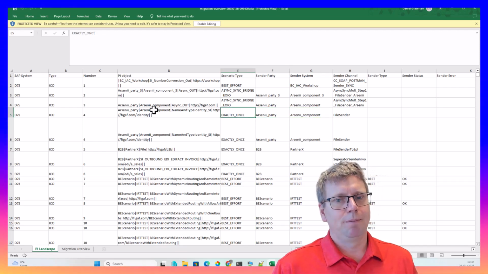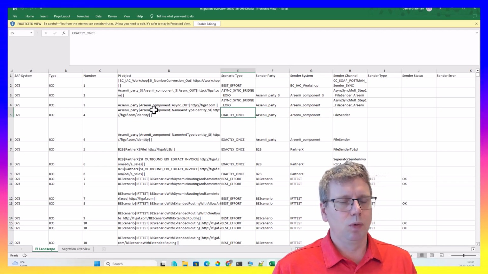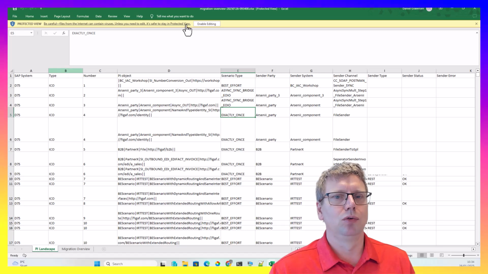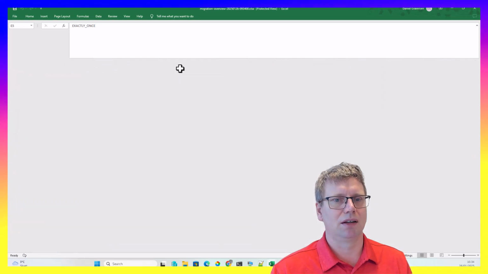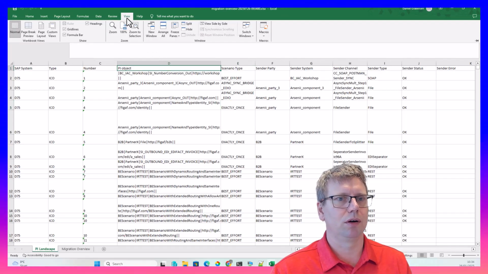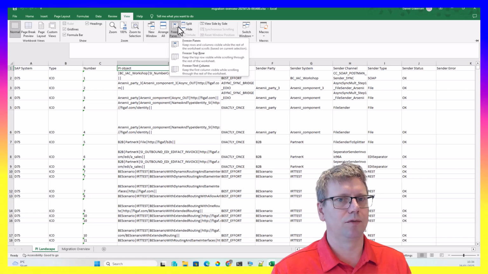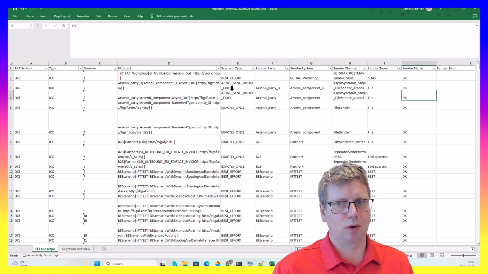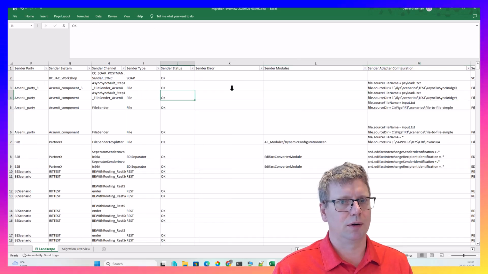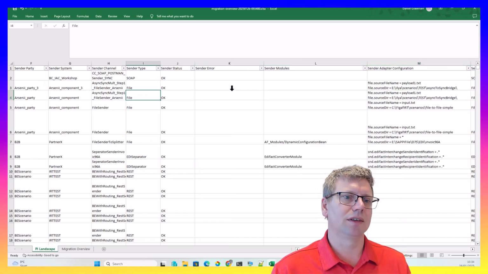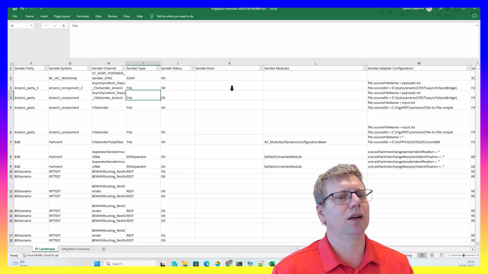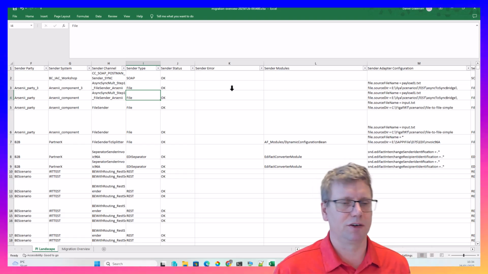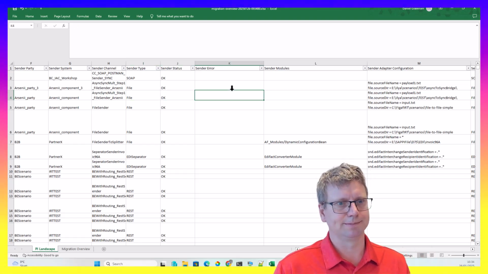So it will require effort for you to manage this. Normally I would go through here and go into the view. I would freeze the top row so I can see it, and I would also enable filters so I can filter on these things. It does require effort to go through this because there's a lot of details, and some of this is important for different scenarios and different use cases.